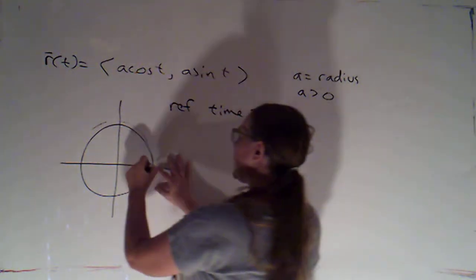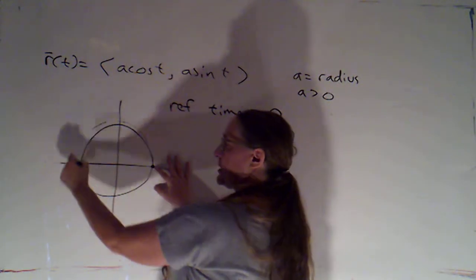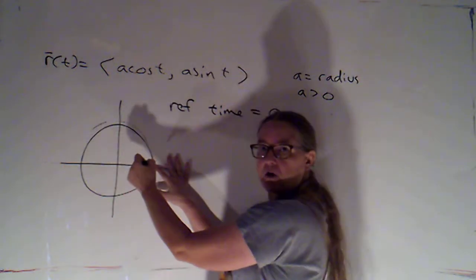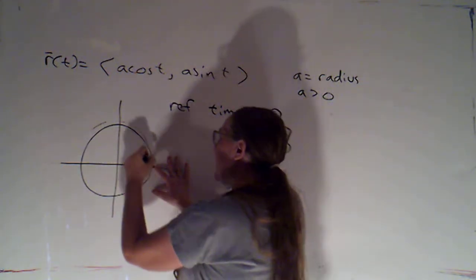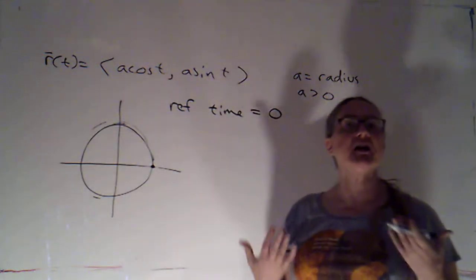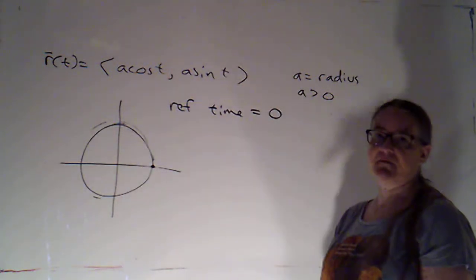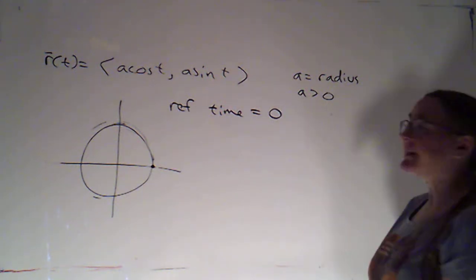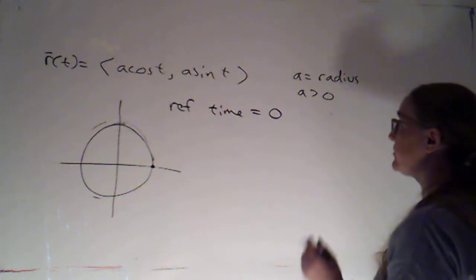Well, the arc length that I would get at time 2 pi would just be the circumference of the circle. If I've got t values past 2 pi, so I've started to draw the circle a second time, we're just going to accumulate more arc length. So at 4 pi, I would have traced the circle twice. My arc length would be twice the circumference of the circle. Okay, excellent. So let's see if we can find our arc length parametrization.